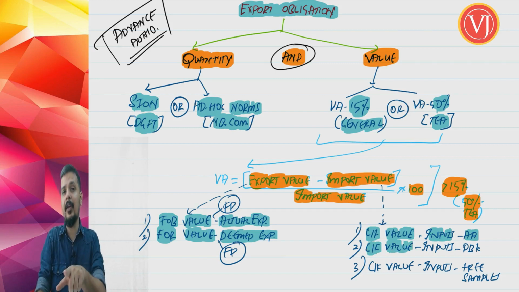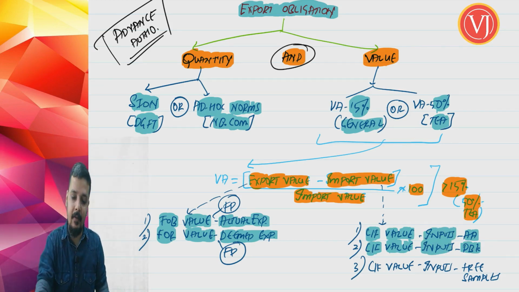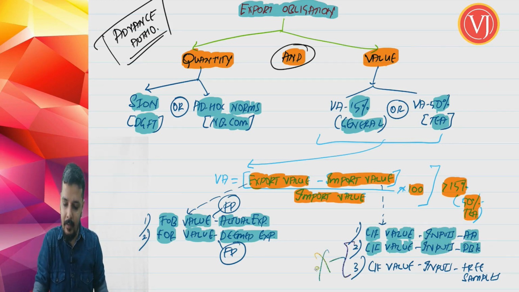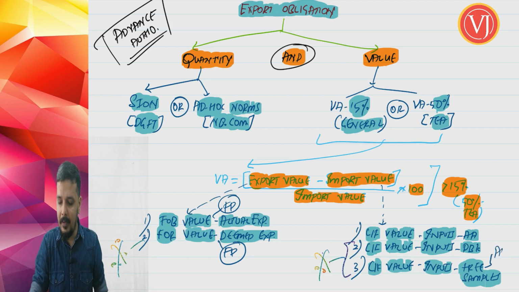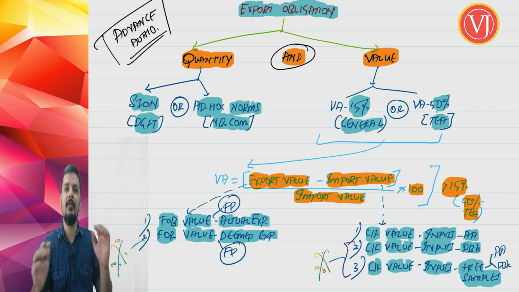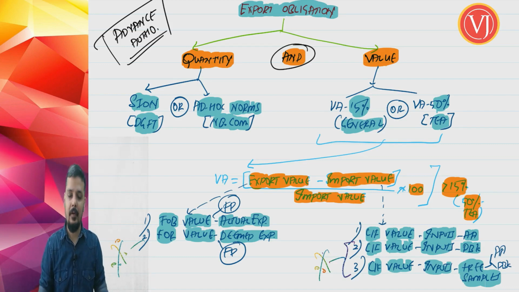CAF value. The second point is very important. Even the inputs that you have imported, paid import duty, and you are going to take duty drawback, even that will be counted. So the second and the third point here are very important. And friends, what is the third point for your import value? CAF value of inputs which are imported as free samples, with customs valuation. Either you may have gone for advance authorization for those free samples, or you may have gone for duty drawback. That really doesn't make any difference, but free samples have to be included.